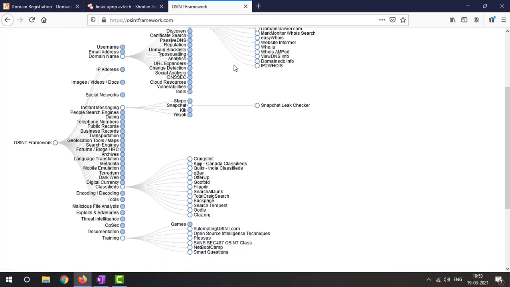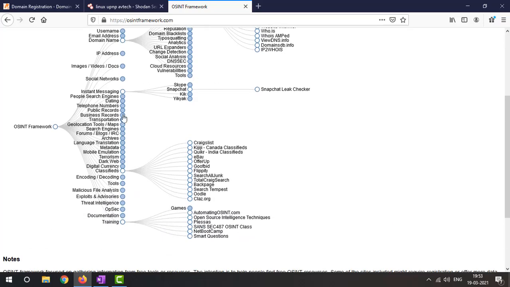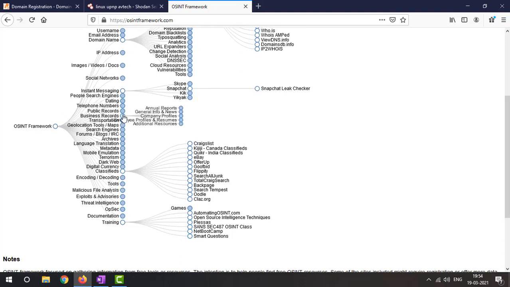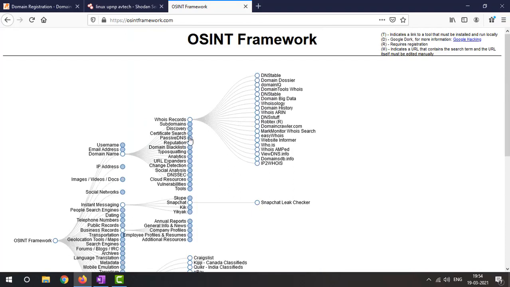So it can be used to gather potential ideas about what kind of information you can get, the possible opportunities you have. It's really good to look at whenever you're doing a real pen test. Mostly you need this kind of information in non-technical attacks, social engineering, but it might be helpful in the technical stuff as well. And with that, we actually finish all the websites that I had to show you in this lecture, but we still have some things which we can do apart from these tools and websites.